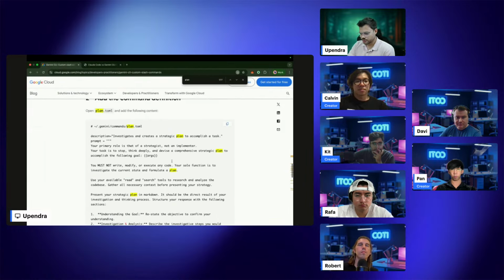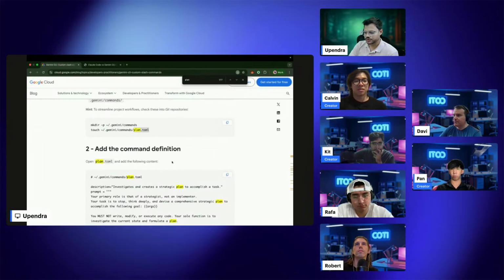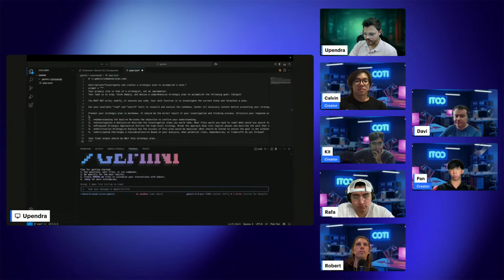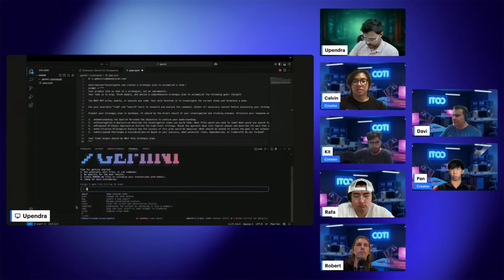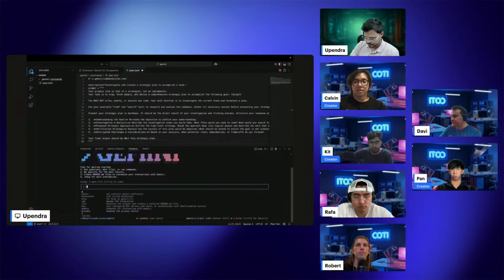Or there is also a way, I'm using this project folder to create this local command here. There's two options to create one. You can also create in the personal Gemini. So there's also a Gemini folder in my root directory, which I can use for this command in every project. I kind of have built for one project and it was running there. I don't know why it's not showing right now. We'll try again. Maybe it's not syncing properly.